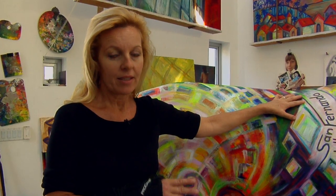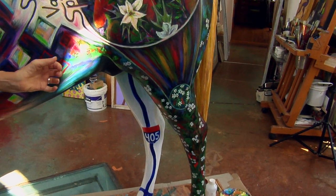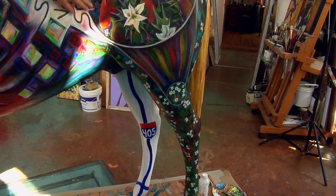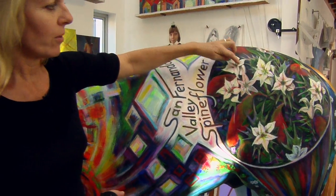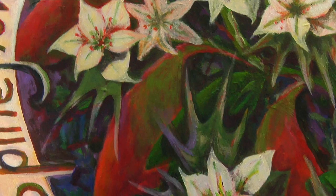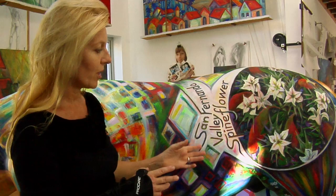The San Fernando Valley Spineflower was native to the San Fernando for hundreds of years. It's almost become extinct in the last 100 years, but in 1999 a botanist did discover some of the Spineflower, so we're trying to bring awareness to that. The Spineflower — they're like the size of your fingernail, tiny little ground cover plants that vine out. So I did a magnification of it up here. This is a blow-up of the Spineflower — it has six petals, a top layer of three and then a second layer of three. Underneath the blossom you have these spiny things — the spiny bracts are how it gets its name.